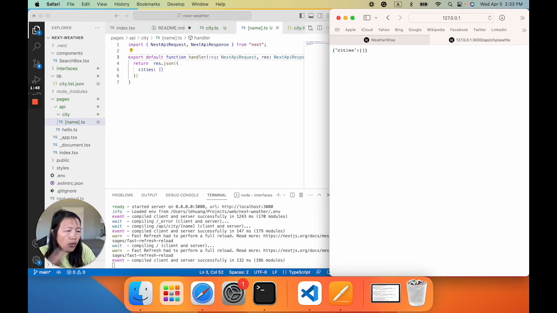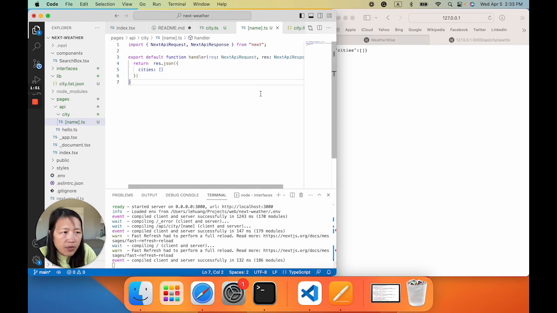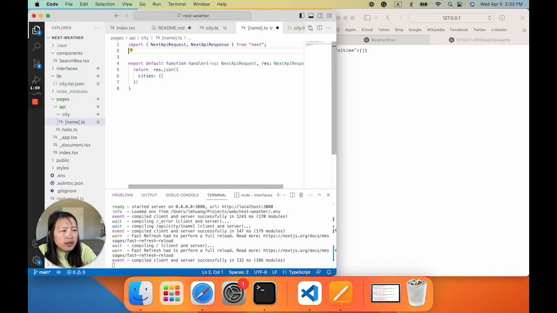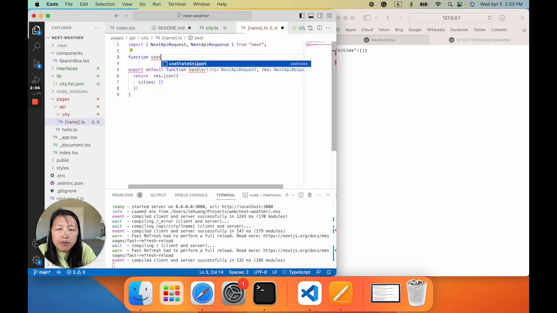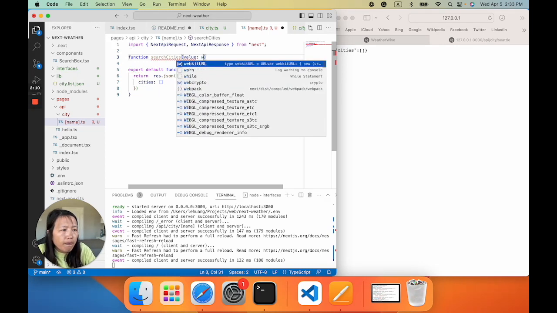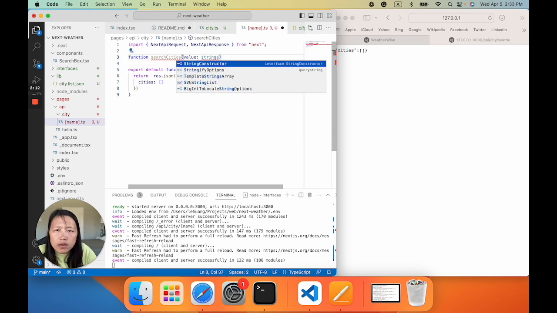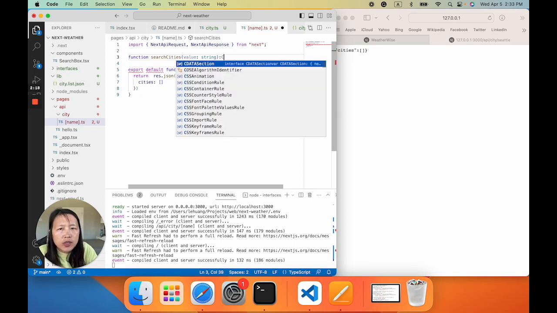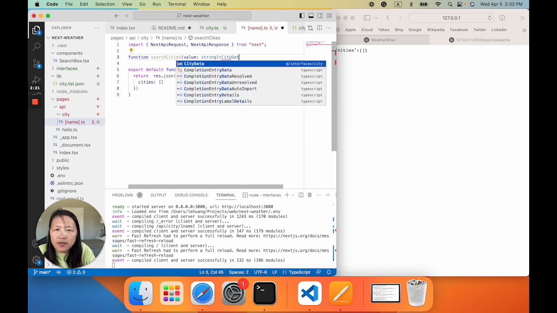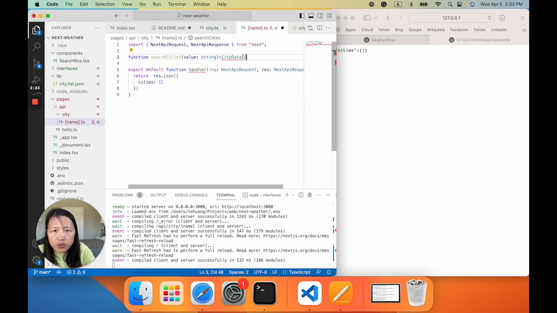So let's put more logic into this API. First of all, we can write a function just to search the cities based on a string value, and it is going to return a list of cities. We defined the interface previously.